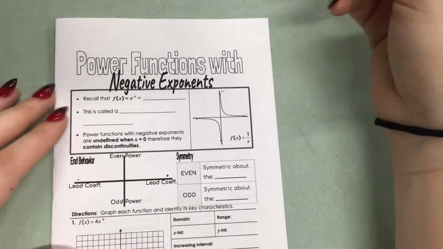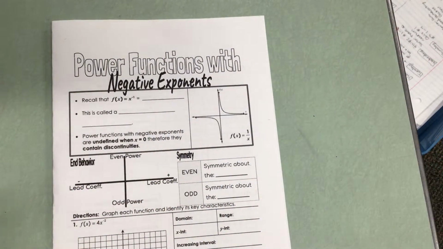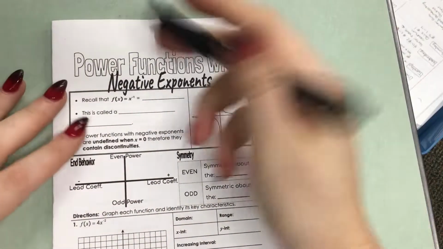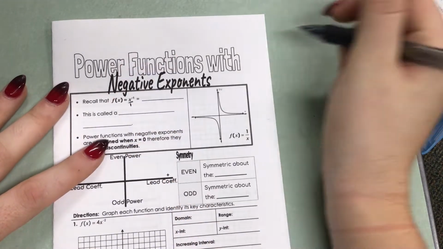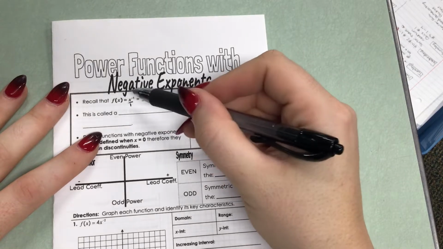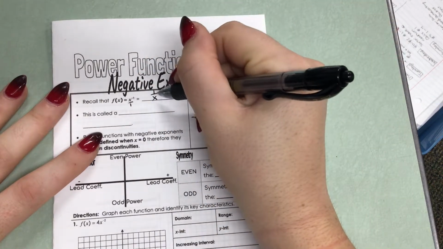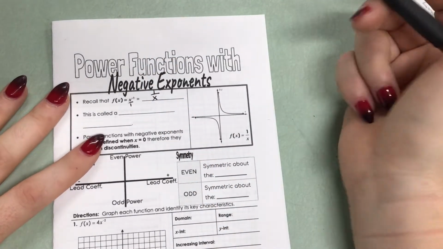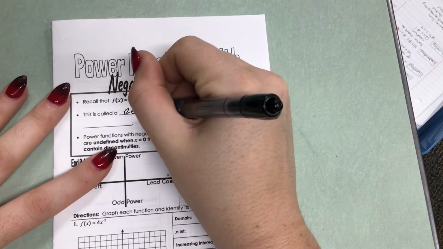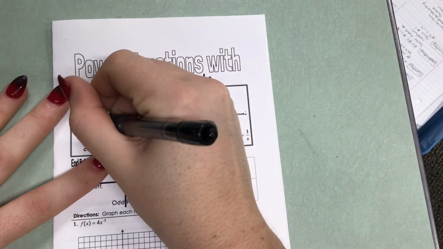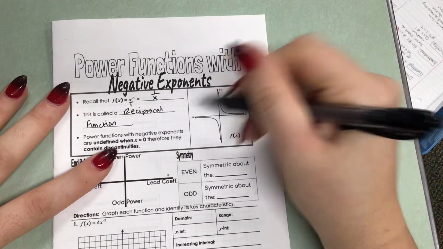In this video, we're going to be learning how to graph functions that have negative exponents. If you remember our exponent rules, whenever we have anything to the power of a negative number, we can rewrite this as something over 1. The negative exponent tells you to flip the fraction. So this is really 1 over x to the first power, or you can just write it 1 over x. So this is equivalent to a reciprocal function, which looks like this parent graph.